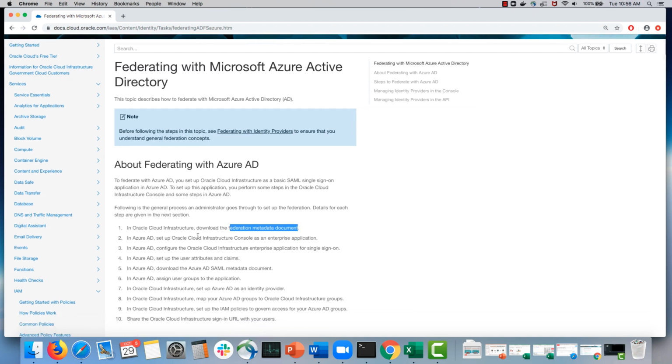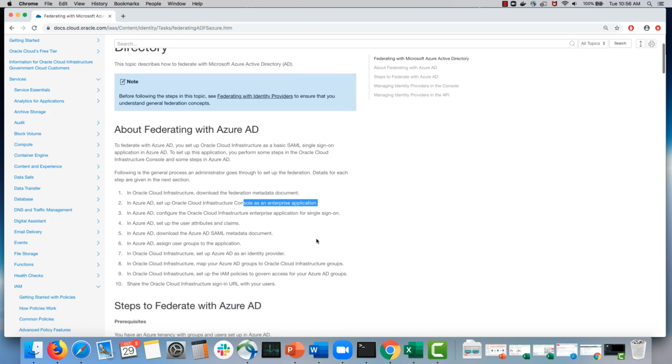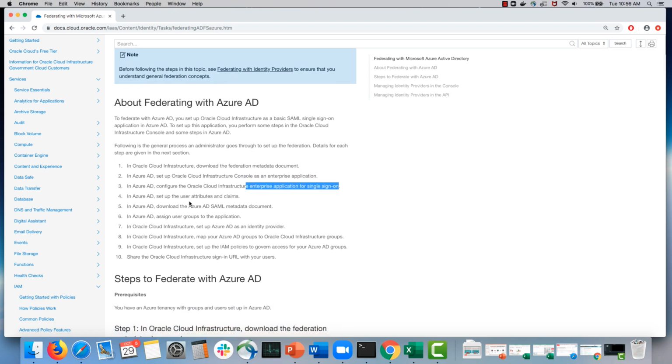On the Azure AD side, you would set up the OCI console as an enterprise application for basic SAML single sign-on. This is where you configure it for single sign-on. You set up the user attributes and claims, and this would essentially show Azure AD in this case what kind of claim information would be sent from the OCI side.